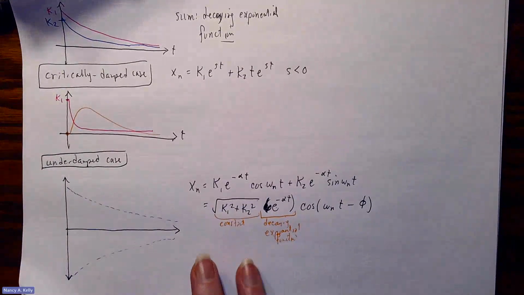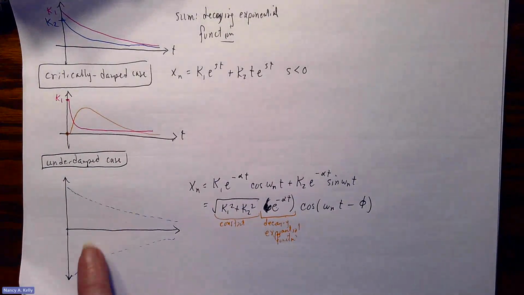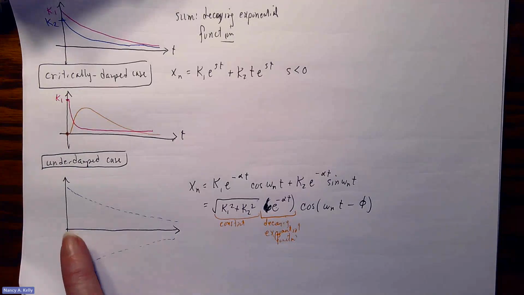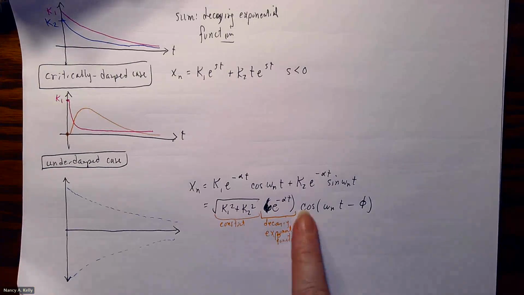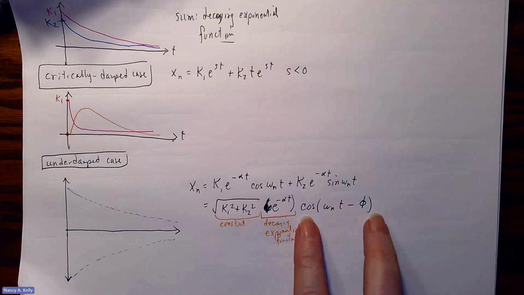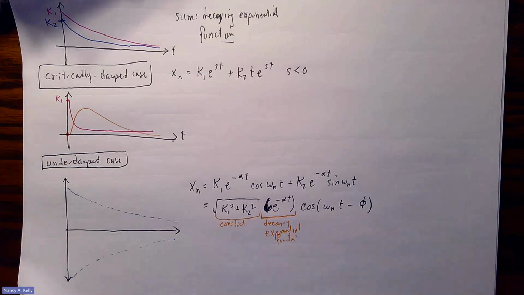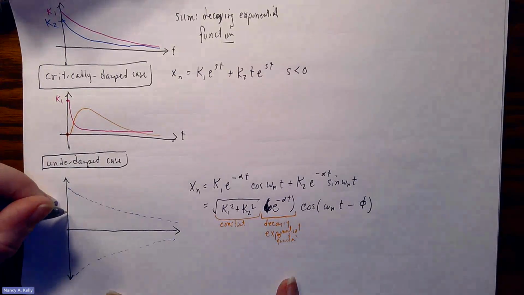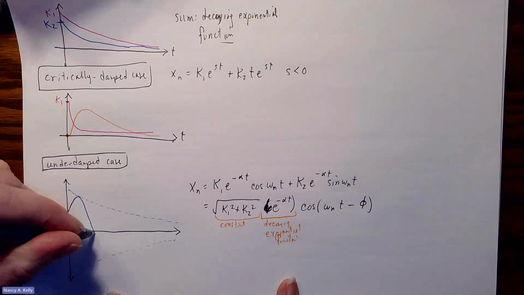All right, so now we see that we have a decaying exponential, and then we have a mirror of it here, and this envelope is symmetric about the horizontal axis. Now this is going to act as the envelope for this cosine function. Okay, now notice it's shifted, right? So we don't know what the phase angle is, so we'll just put something in here. It's going to look like this.